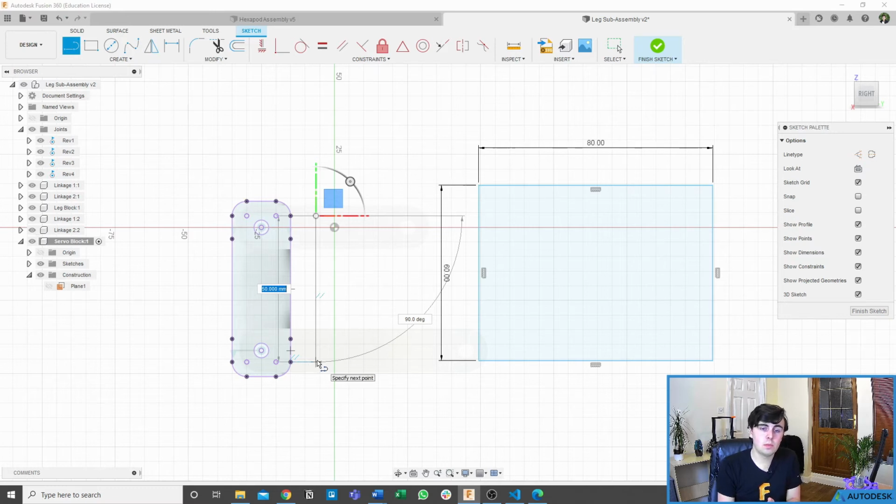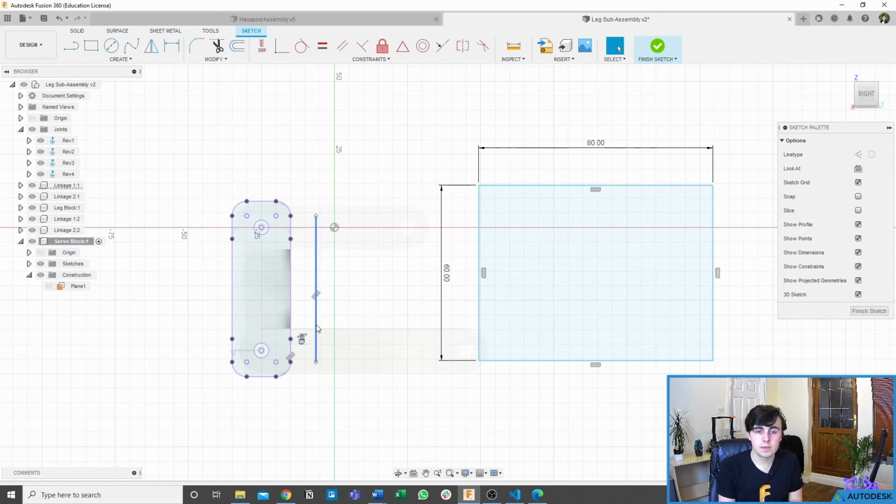And you can see these two blue parallel lines. What that means is that that part is now parallel to the sketch on the left. You can see this constraint has appeared here, and you'll see that there's two of them, and that's because this line and this line are parallel to these two lines. That's an automatic constraint. So that's what we want.